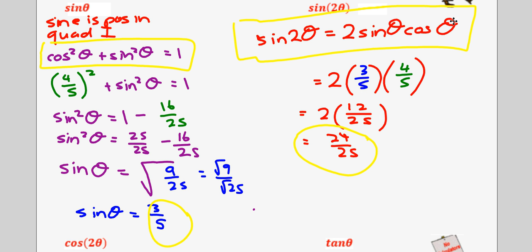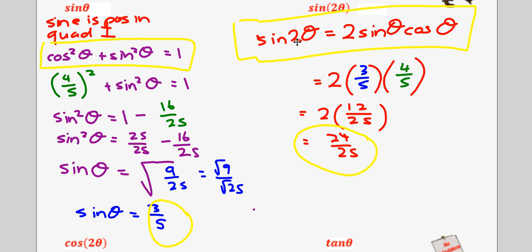Whatever the angle is in quadrant 1, if you doubled it, it'd either still be in quadrant 1 or it'd be in quadrant 2. Like if theta was 30 degrees, if you doubled it, it would be 60. It would still be in quadrant 1, so that's why sine's positive. But if it was 70 degrees, if you doubled it, it would be 140. It'd be quadrant 2. But sine is also positive in quadrant 2 anyway. So that's why it's definitely a positive answer.